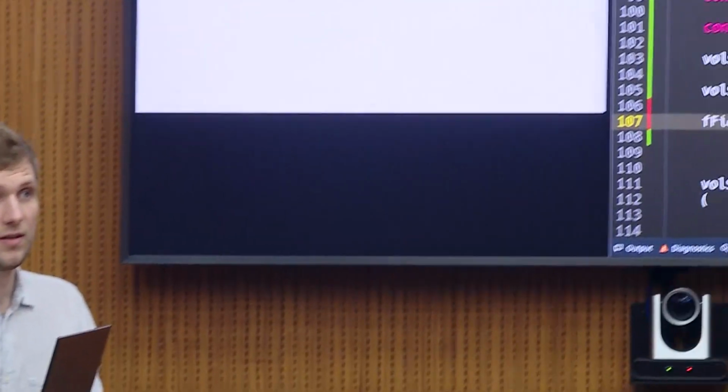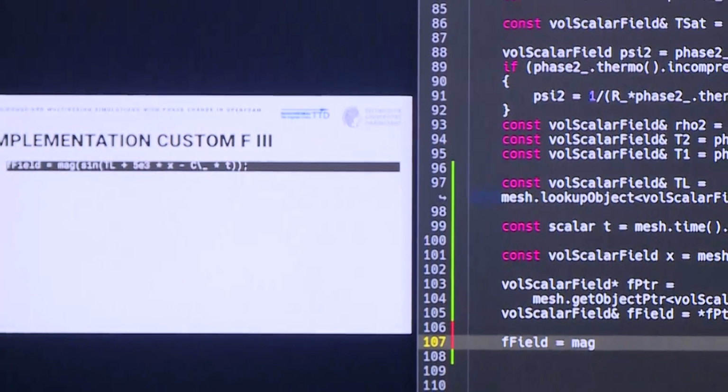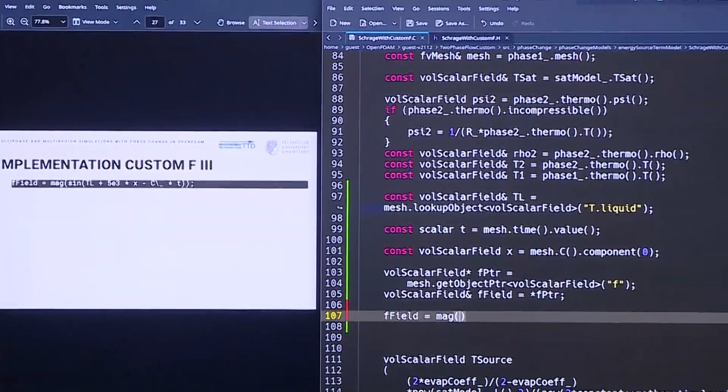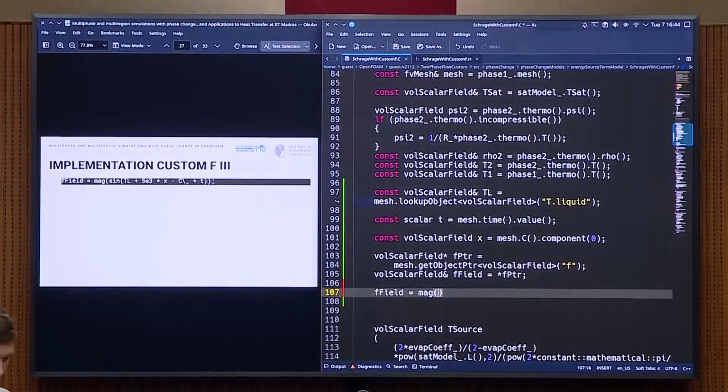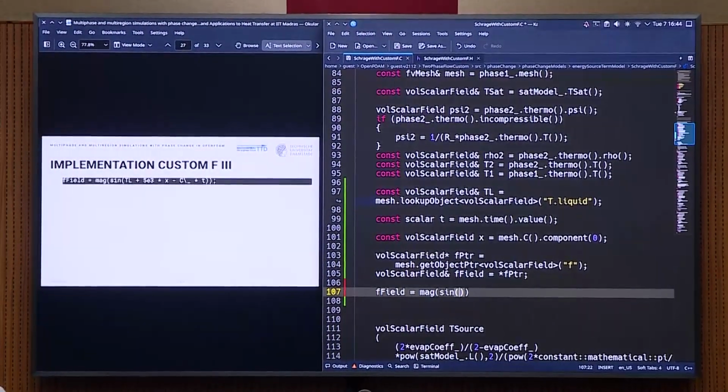Okay, and finally, this is now relatively nice. We can type the equation very similar to how we would do it on paper. This is an advantage or a strength of OpenFOAM.